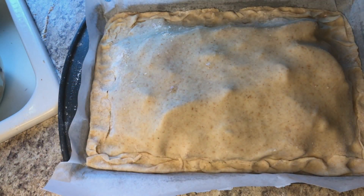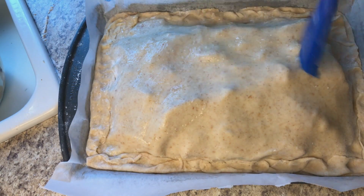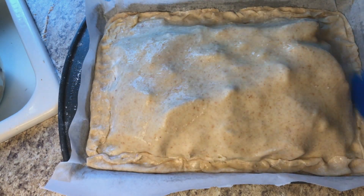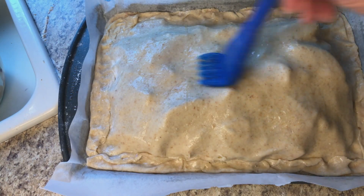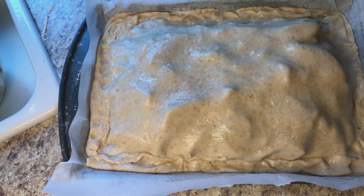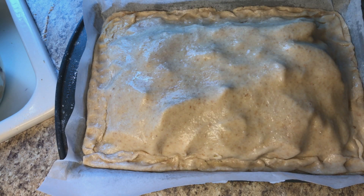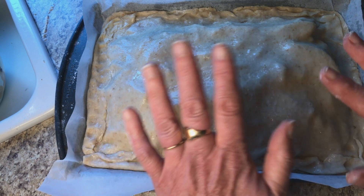We're going to use the egg whites and seal the edges using a pastry brush to brush them on. We peel back the edge a little bit, brush the egg whites on there, fold it back, and press it down — just go all the way around. Now we once again take our egg wash and brush it over the entire surface of the bar. When we take this out of the oven we're going to make a drizzle icing for the top. If you don't have a sweet tooth you can just sprinkle a little sugar over the top instead, but I'm going to do the icing so I'll leave it plain for now.